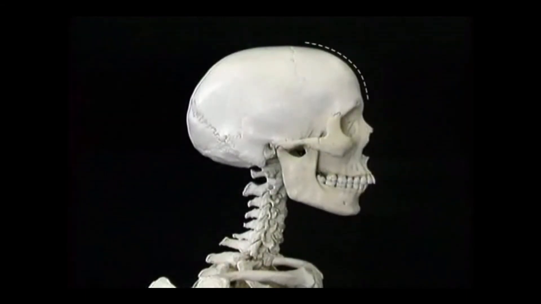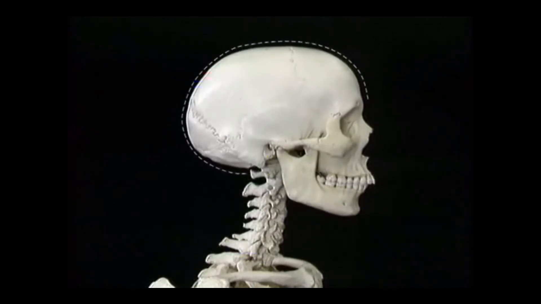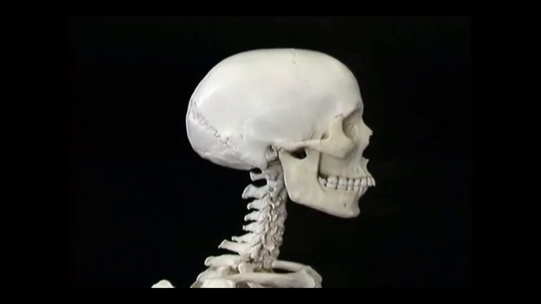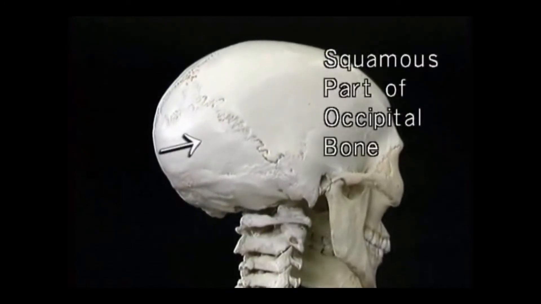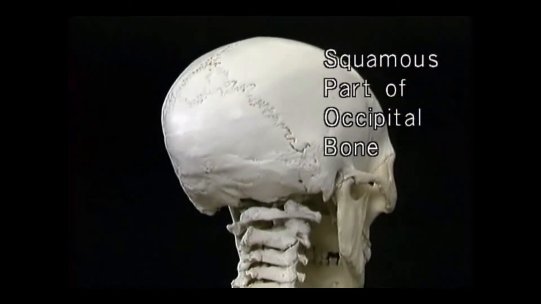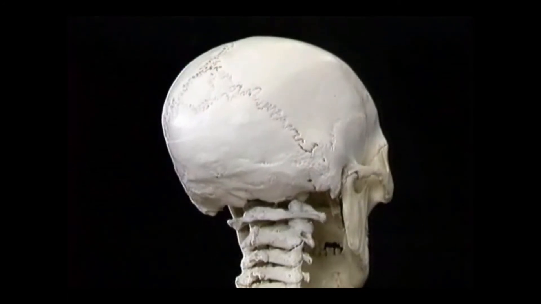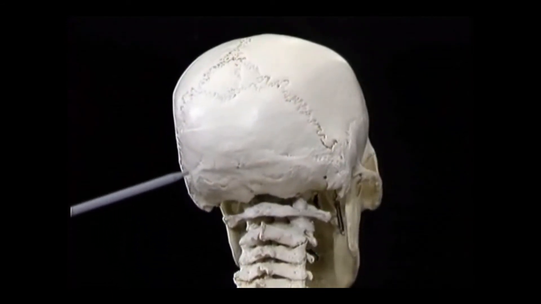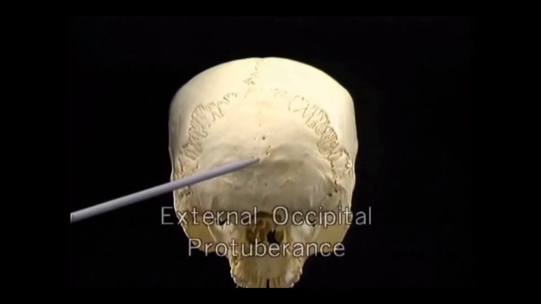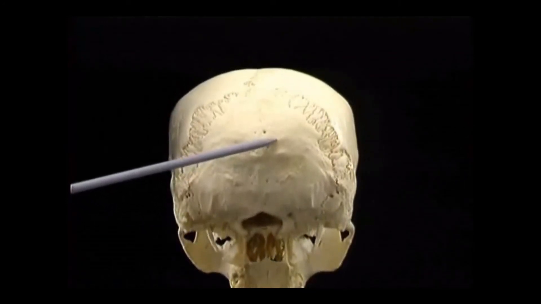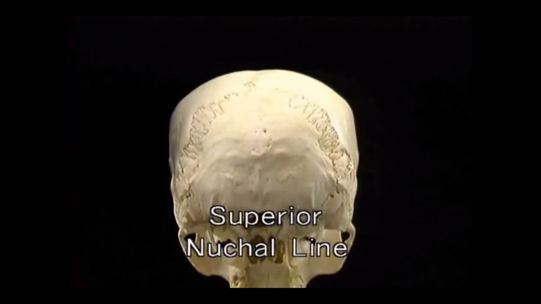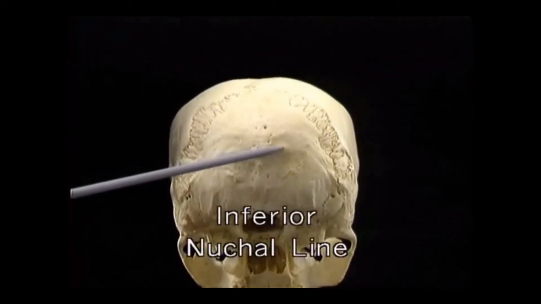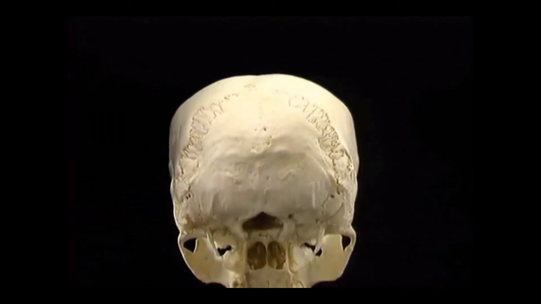The outline of the front and top of the cranium is well known to us from our everyday observation of surface anatomy. It's perhaps surprising to see how far round the back of the cranium curves and what an extensive overhang there is behind. The overhang is formed by the squamous part of the occipital bone, behind the foramen magnum. It is obscured by the neck muscles attached to this broad area on the occipital bone. This lump in the middle is the external occipital protuberance. This faint ridge leading out toward the mastoid process is the superior nuchal line, and below it is the inferior nuchal line.